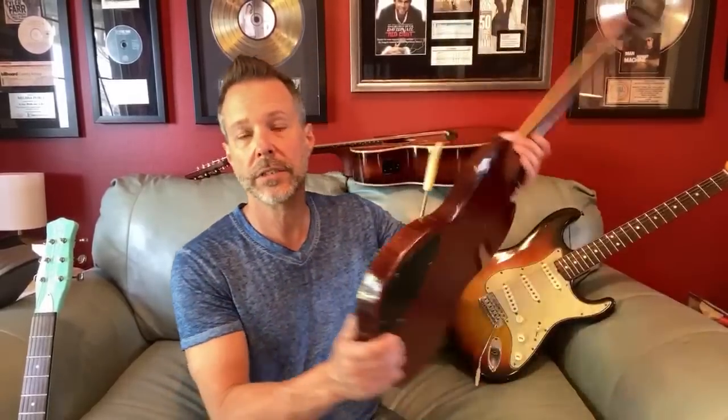You have so many nice guitars. I do. I'm very blessed to have that. Are all solid guitars heavy? No, not all solid guitars are heavy. This is a light guitar. This is very light. I don't really have any heavy guitars.